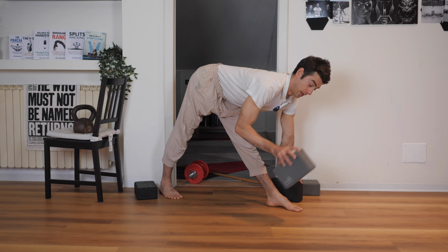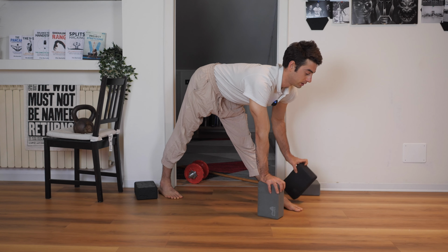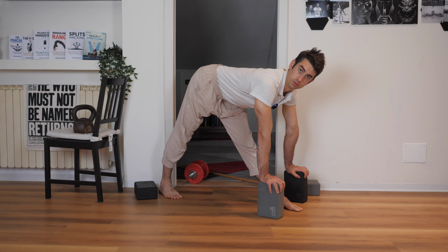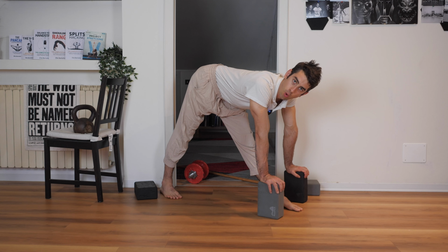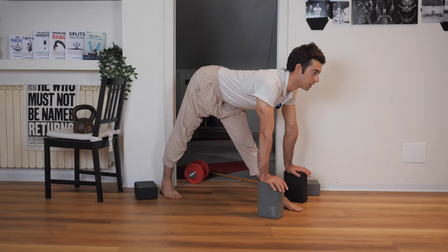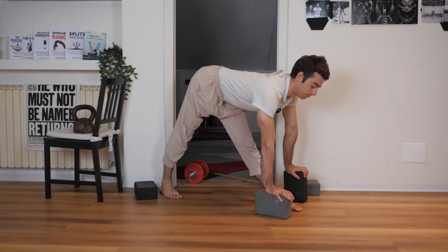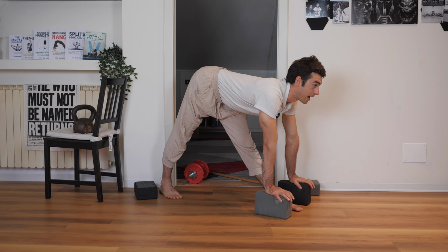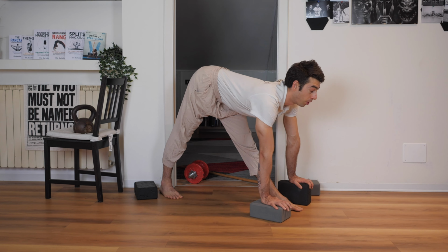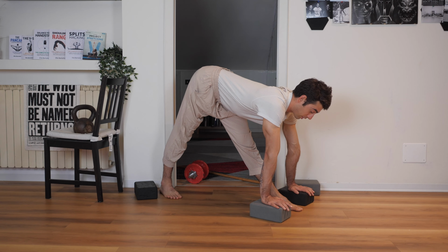Now you can use the yoga blocks under your hands to adjust the intensity of the stretch. Here you want to leave your ego out of the door, all right? So go wherever you feel the stretch. As you get better and better, you can move the blocks down, and the closer you get to the floor, the harder the stretch, all right?